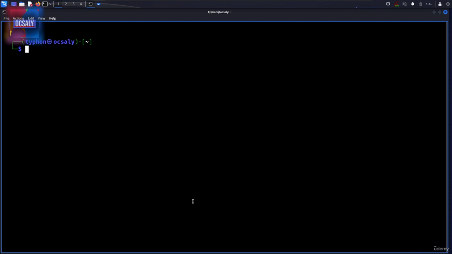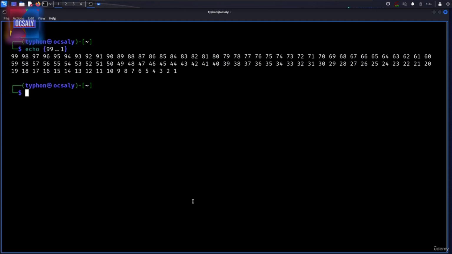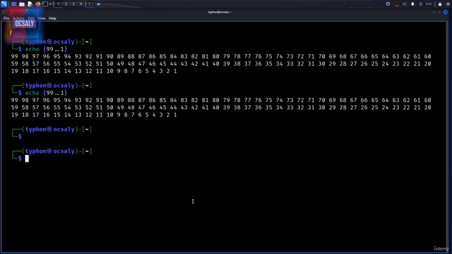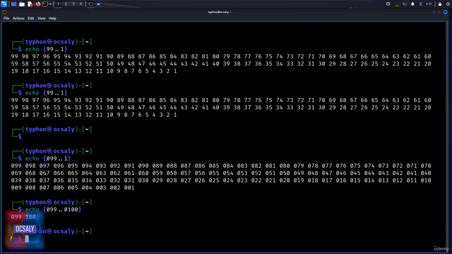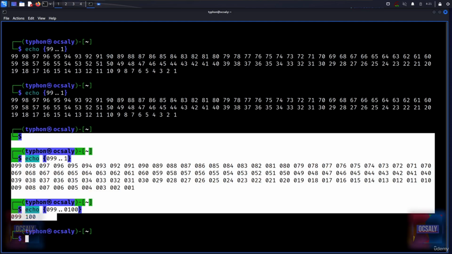For example, echo 99 to 1, and you can also do it from 099 to 1, and you can also do 099 to 100, and as you can see here, 099, and lastly 100.